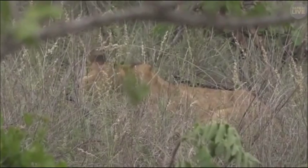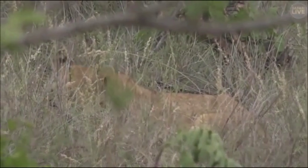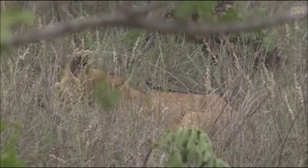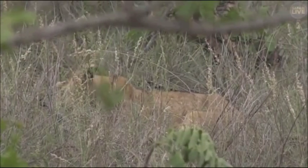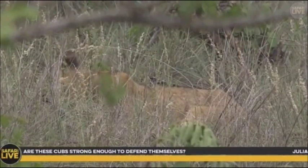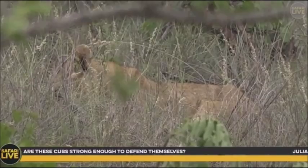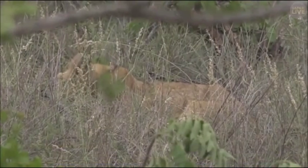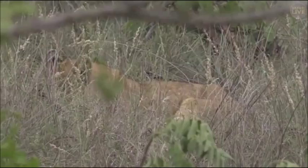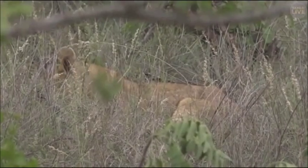And the only way to know exactly what would happen in a situation like this is to sit and watch and see what happens, because like I said, these three kind of older cubs, they may well stand up to the hyena. But again, like most of these scenarios, they can differ from day to day and time to time. Now, Julia, no, these cubs are not strong enough to defend themselves against these hyena. There'd be no match for the hyena. The hyena are bigger and stronger than them. But, you know, wild animals don't take as many risks as we do. And because the cubs are of a decent size, they'd be able to hiss and snarl and at least make the hyena think twice. And I'm guessing that that would be enough to deter them in most cases.